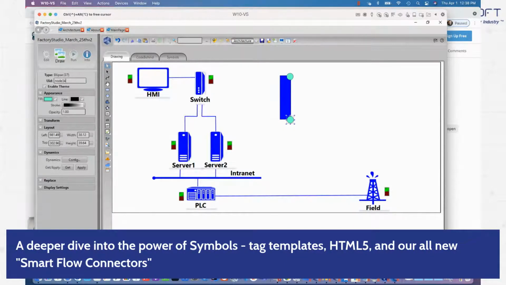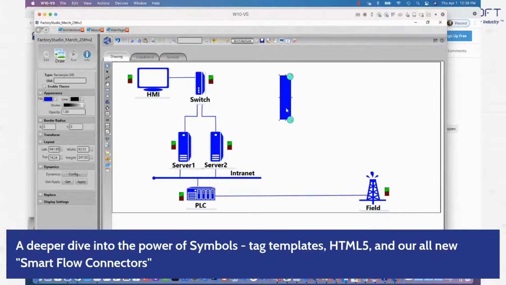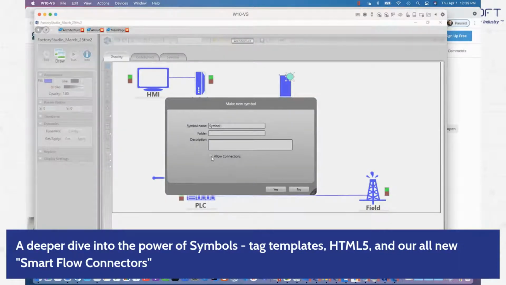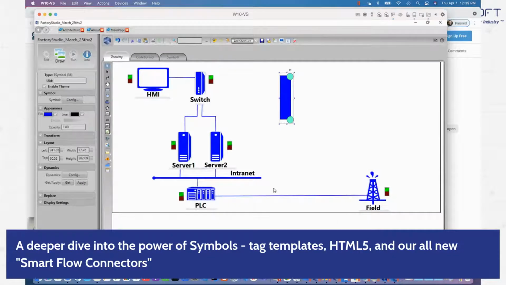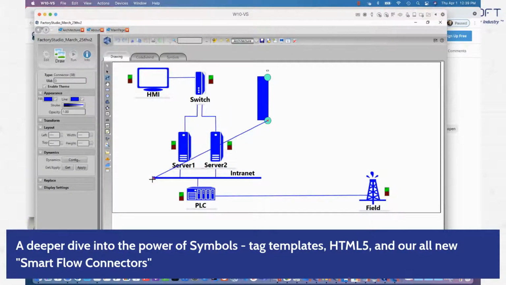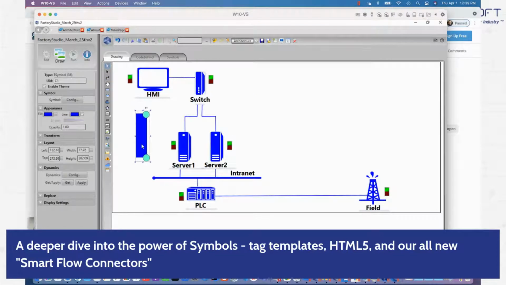So I'm creating those 2 nodes here to say this symbol will be able to accept connections. So I'm making a new symbol, and I'm saying this new symbol is something that will be able to receive connections. And now when I do that, we have the connector elements, also new in the draw interface, that allow you to connect that symbol with other symbols that also accept receiving a connection.